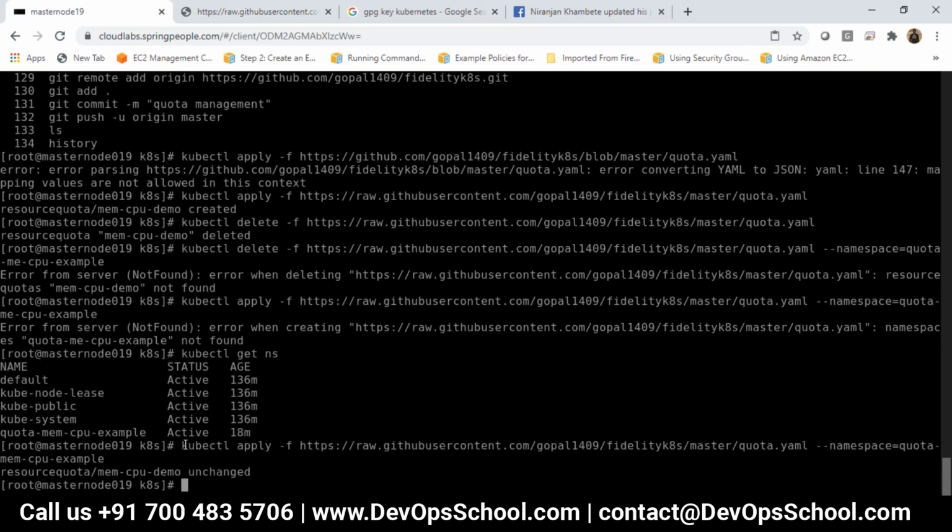This way also you can apply it. If you have some YAML code in GitHub, this is also one way to do it. Either you can copy paste it or go to the raw.